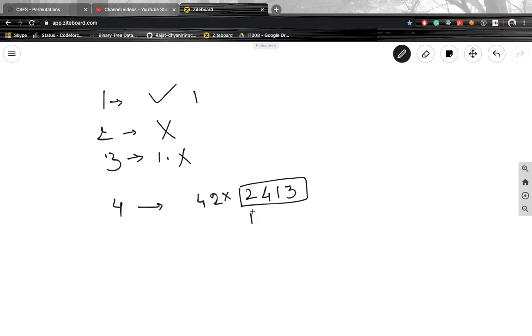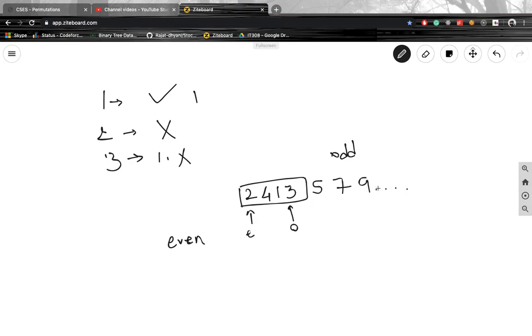You can see that the first one is even and the last one is odd. So the logic here is, we will add all odds at the end and all evens in the front. Okay, let me make some space over here. The remaining odds are say 5, 7, 9 and so on.